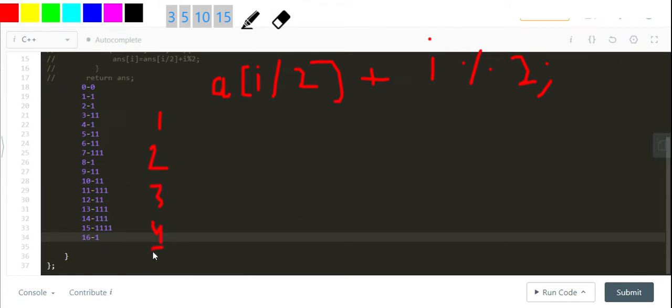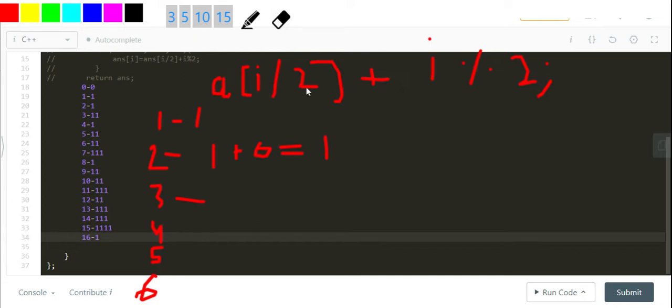The basic thing is, I'll write this once again: 1 2 3 4 5, and let's take 6 also. What do we have for 1? Since we always know the answer for 1, it is going to be 1. So let's just say for now it is 1. We are not going through the formula. Now let's come to 2. i is 2 here. 2 by 2 is 1, right? So write this 1. And 2 modulo 2 is 0. So we get the answer as 1, right? So we have only one 1. Fine, let's get through more and you'll understand this better.